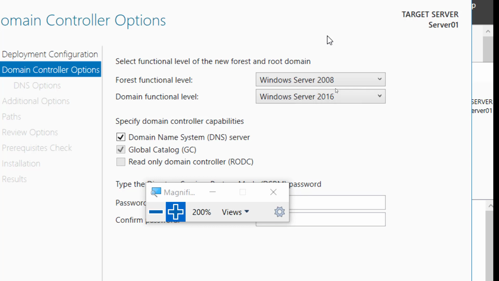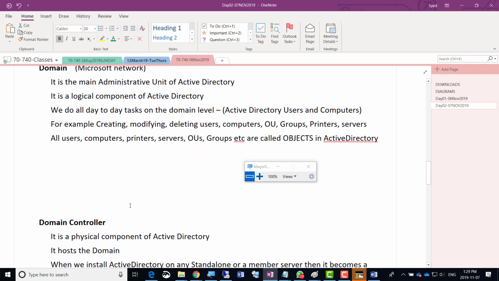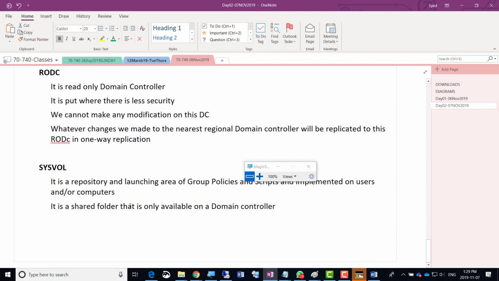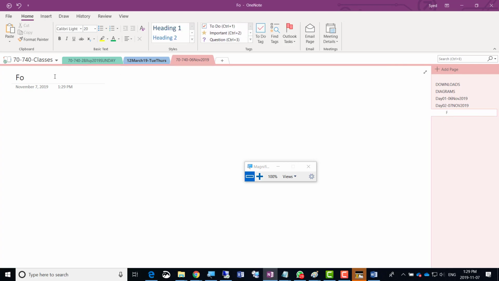Now, just to clarify one point, I'm going to write that down, way down. This page has a lot of content, so I'm going to create a sub page for it, and that is Forest functional level.